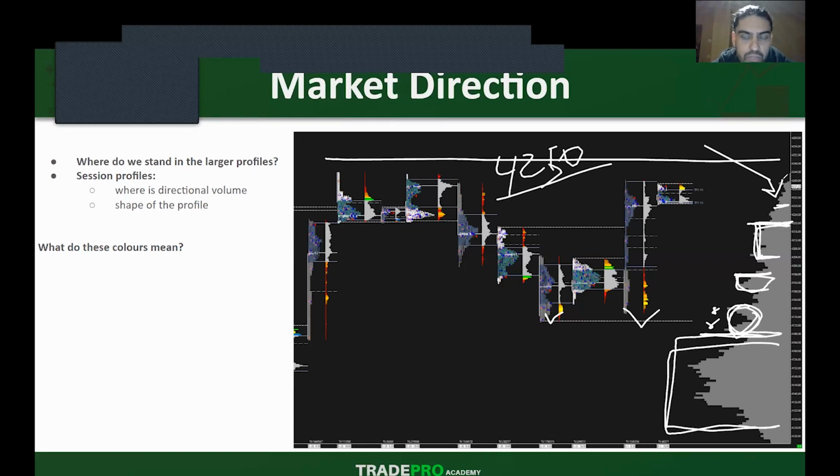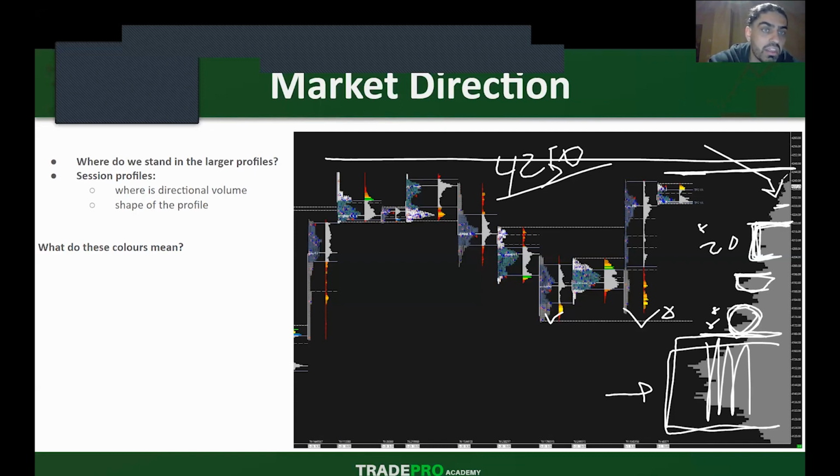So when we understand where those major distributions and areas are on the larger profile, we want to see where price is in comparison to those. So naturally, price is outside of this large distribution, right? Very simple. Price is outside of also this little mini distribution, medium distribution. It's about a 20-point distribution, but it's not exactly this big. So price is above two major distribution blocks, and it's coming into the top of this distribution. The ideas are, can we hold like this and get that pop, or can we just rally above the tops of this current distribution to get that next leg to the upside?